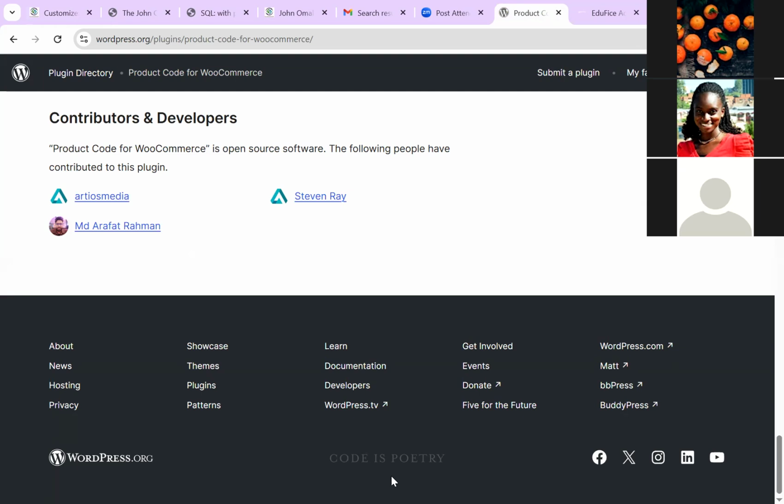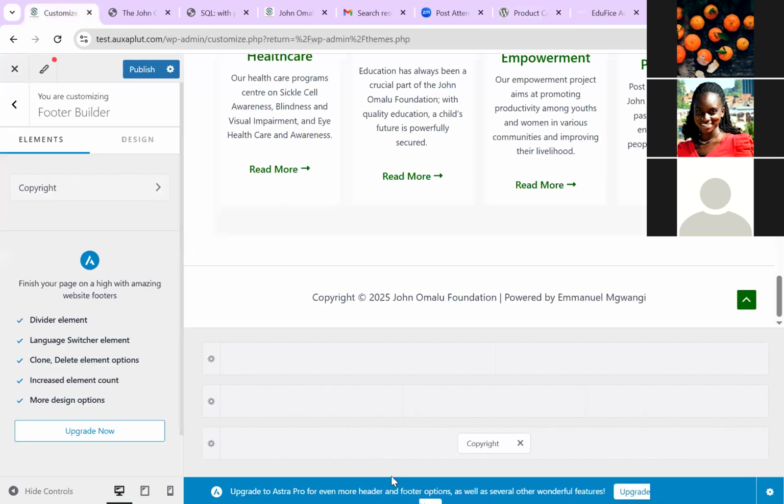The first one has about, news, hosting, privacy. The second one has showcase, teams, and so on. But it's 5. In Astra, the free version gives us a maximum of 4, I believe.